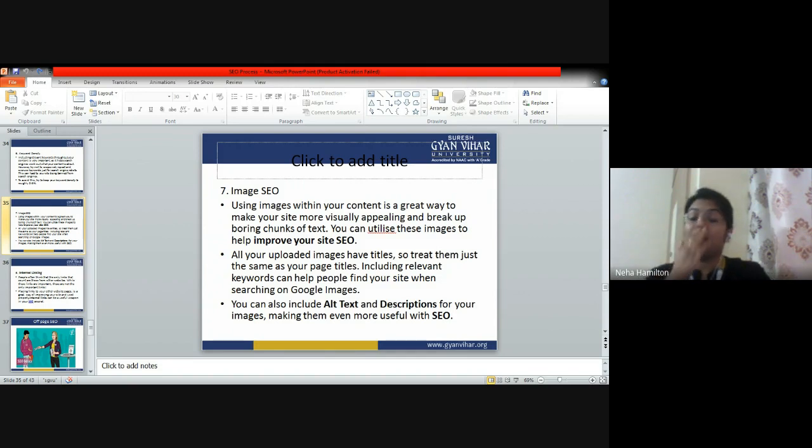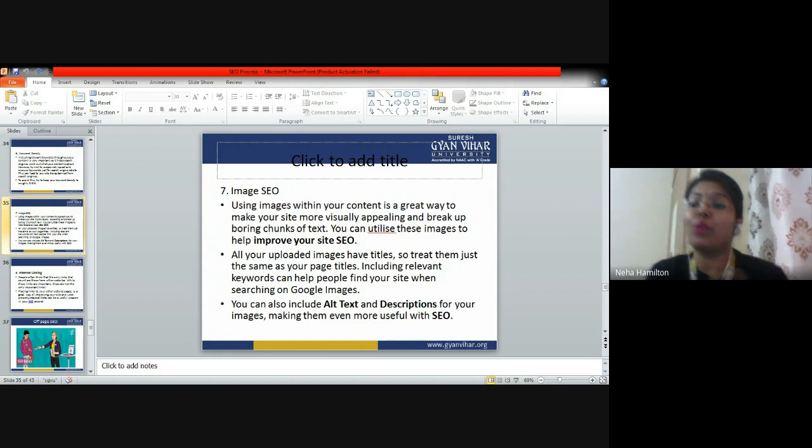For example, if you are writing an article on skincare products, you have uploaded the picture of an Ayurvedic medicine, right? So in alt text, you have to write Ayurvedic medicine, right? So that Ayurvedic medicine for skincare, right?